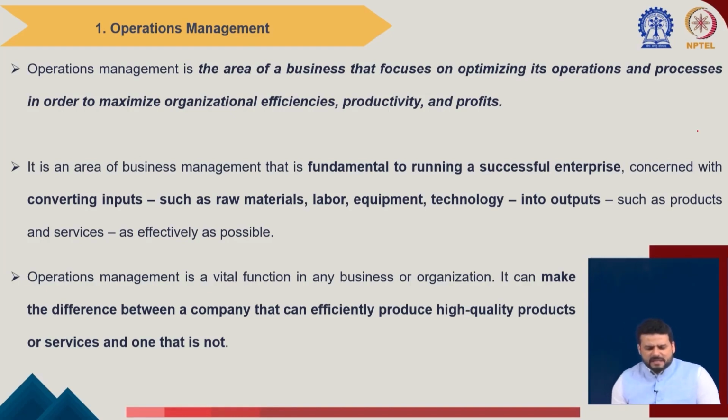So, it is an area of business management that is fundamental to running a successful enterprise, right. How can you ensure success? When you are ensuring the smooth supply of the raw material in the most efficient way, right. Whatever products and services are demanded from the customer end, you are getting that information from the market. Accordingly, you are designing your process, designing your product, and then accordingly you are sourcing the partners, right. So, this is complete operation management, right. How efficiently and effectively, that means with minimum cost and highest quality, you can deliver that product. So, you need to take care of that.